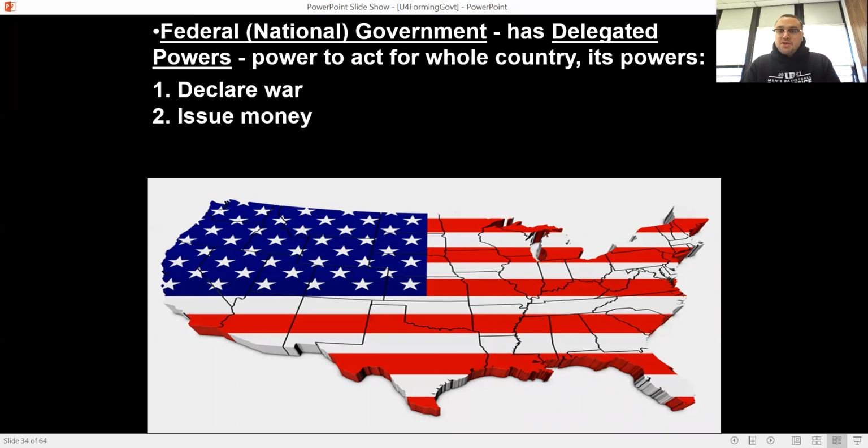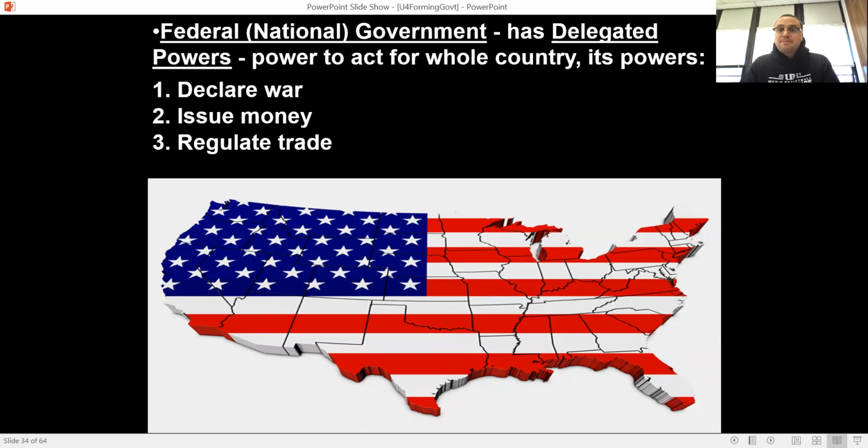The second idea is issue money, right? We think back to the young United States following the Revolutionary War. Individual states could really do whatever the heck they wanted. A lot of states printed off a whole bunch of paper money that was worthless because of lacking reserves in gold and silver to make their money worthwhile. So the goal here is that we have this system of standardization so that whatever currency you have maybe in Georgia can be used in upstate New York. So they're going to be in control of circulating money and setting that standard.